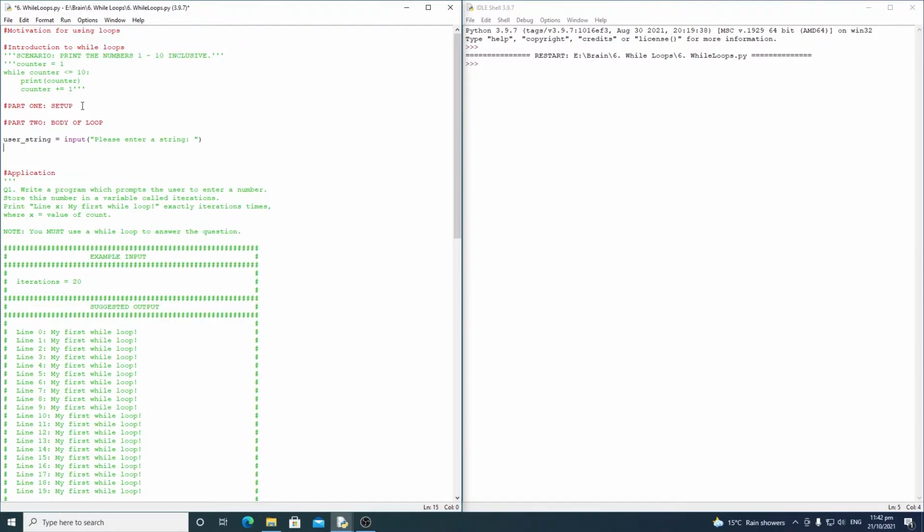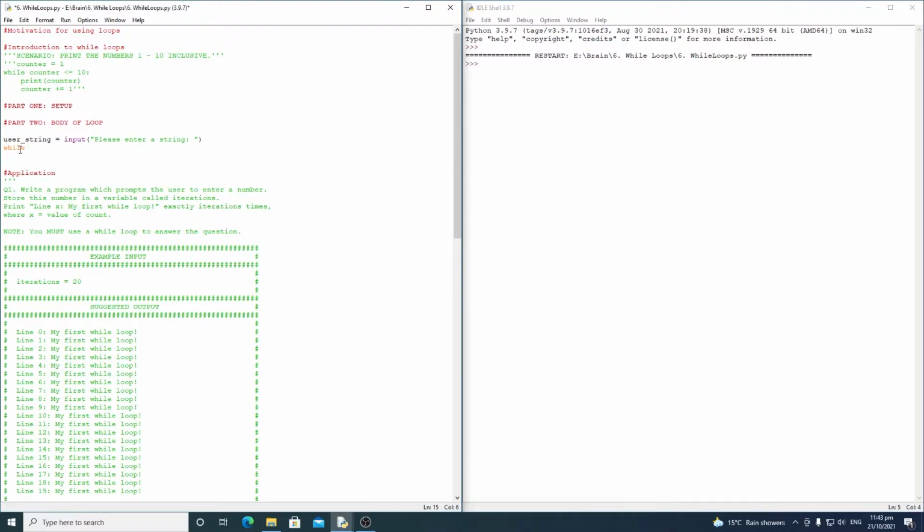Well, the first thing we need to do is begin our setup. So everything that's going to happen before what we want to repeat. So what do we need to do? Well, this is going to give us the string that we need. So what we can do then is initialize our while loop. There's plenty of ways to do this. I'll show you 2 ways, in fact. So the first way is we're just going to continuously remove characters from our user string until the string is empty.